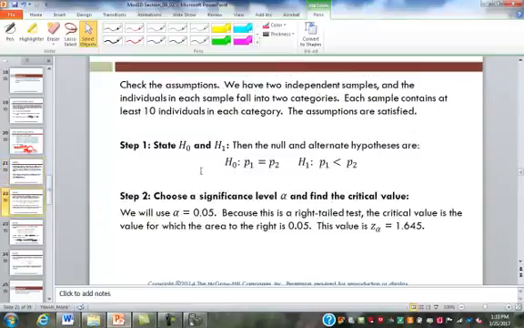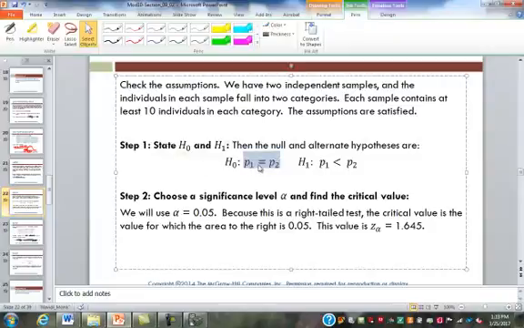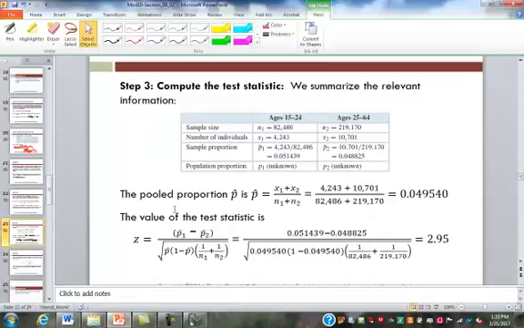Well, so our null hypothesis is that they are equal. P1 looks like we are letting that equal the 25 to 64. P2 would be the 16 to 24. So then our alternative is that the older drivers have fewer accidents, so P1 is less than P2. Significance level we already gave, and we found the critical value, and here they get the same one we do. They got 1.645, or we're using negative 1.645 because we're rejecting on the lower tail.